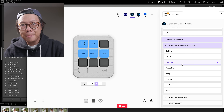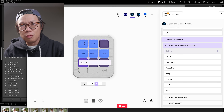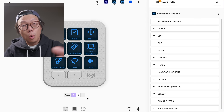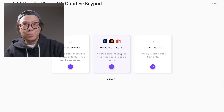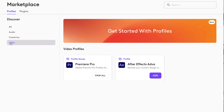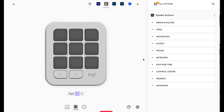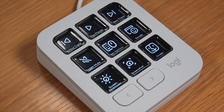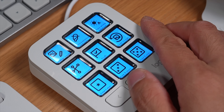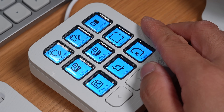All you have to do is go into the software, drag and drop settings from the right panel, and you can do that for all compatible apps. You can also add more apps for the creative console to work with. There's a growing marketplace for downloading the latest profiles, plugins, and icon packs, and if there isn't a suitable profile you can create your own — you can even use it for quick access to your finder or emojis. Arrow buttons on the bottom cycle through pages of shortcuts.